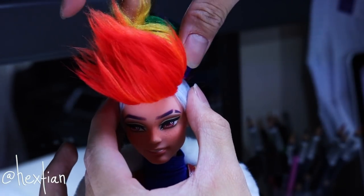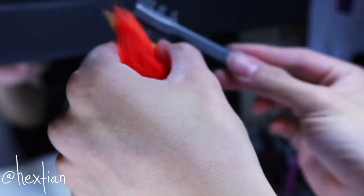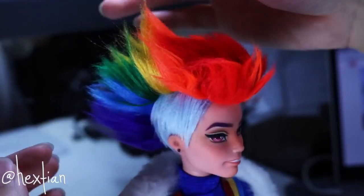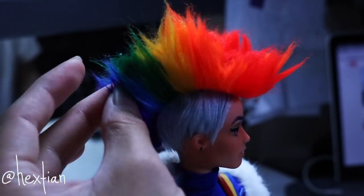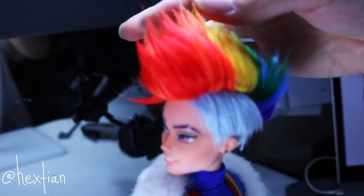Now we give him his mane — or wig, or toupee. For attachment, I use micro pins that you can get from Joann's, Walmart, or similar stores. They're really short, about half an inch. I put two in the front and two in the back to hold it. You don't have to glue the wig on — if you want a semi-permanent fit, use the pins.